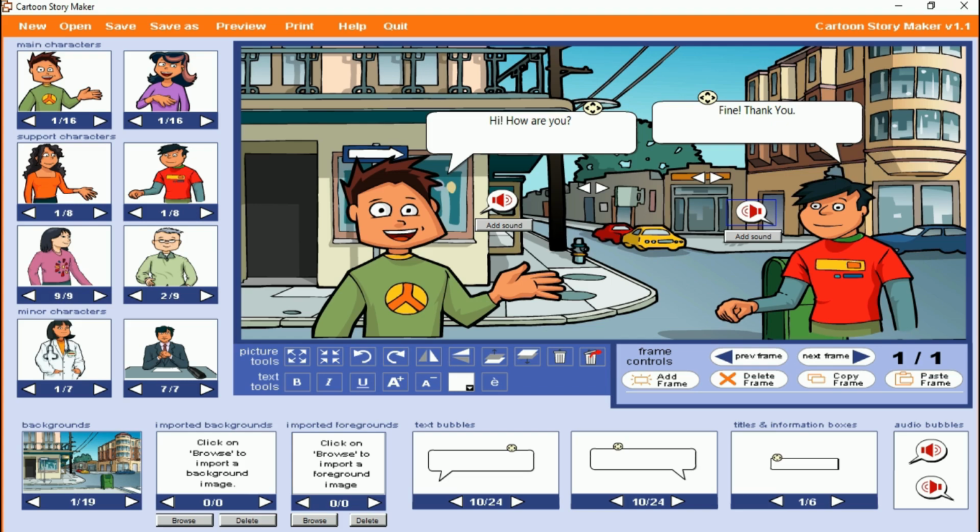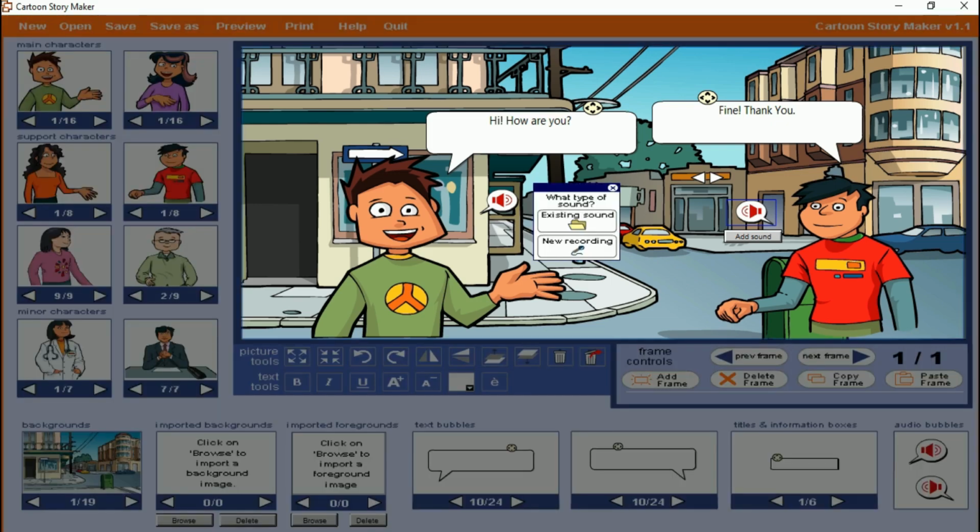How to do this? Let us now click add sound and then 2 style of recording will pop up. One is existing sound, the other one is new recording. We will click existing sound if we have already our recorded sounds.